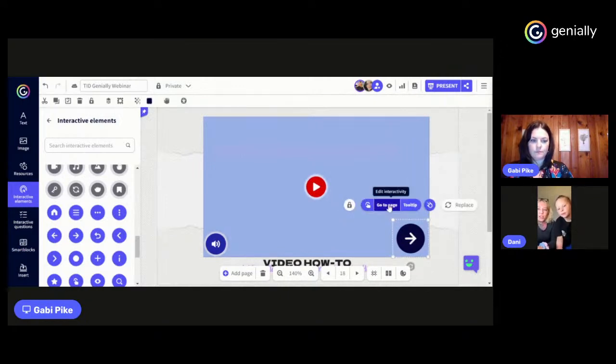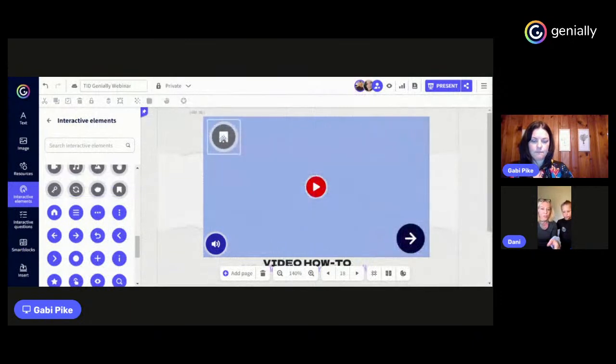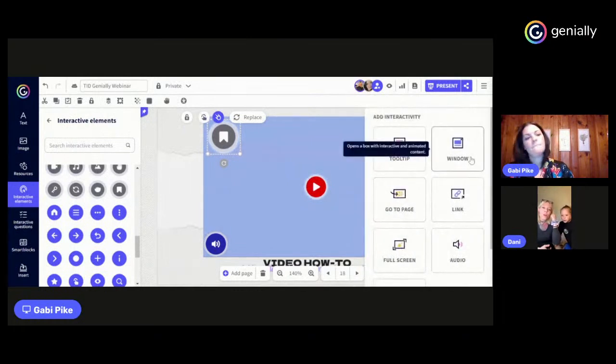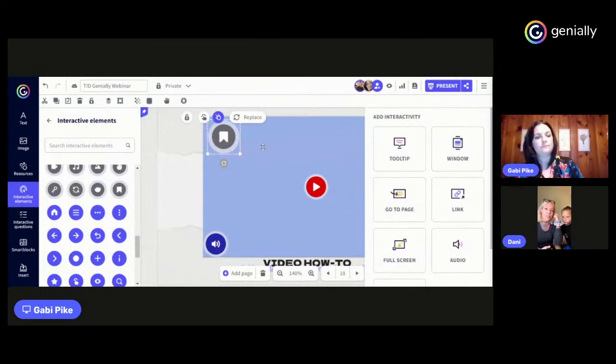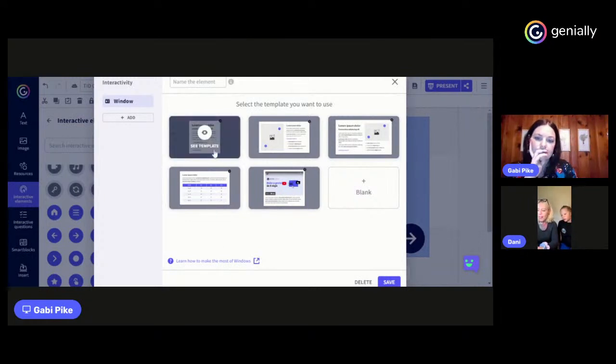Something you can use it for is learning objectives in a training. If you don't want to make a separate slide for it, but you want the option of them being able to see the learning objectives. So we're going to go ahead and do that. We're going to use a window. This is a really good option that doesn't take you too far away from the home screen. Doesn't take you too long. A window just pops up. It says the information that you need, and then you can just go back to that slide. So perfect, Gabby.